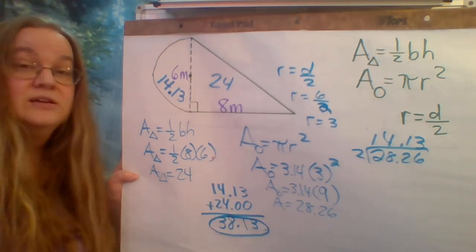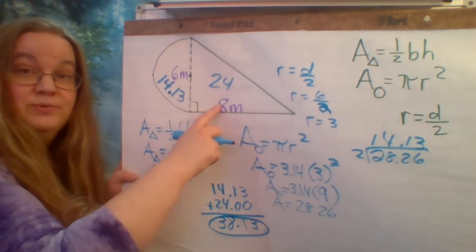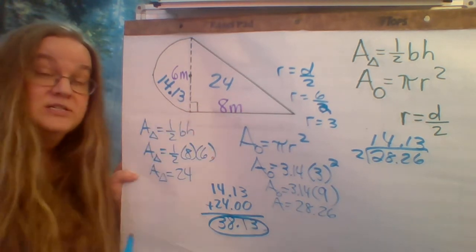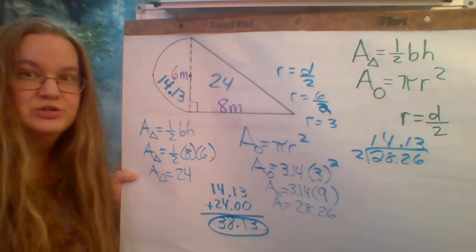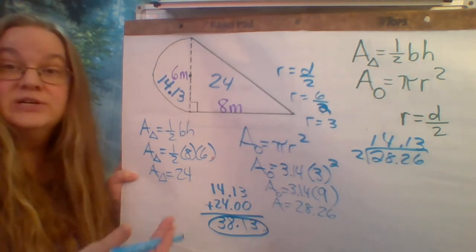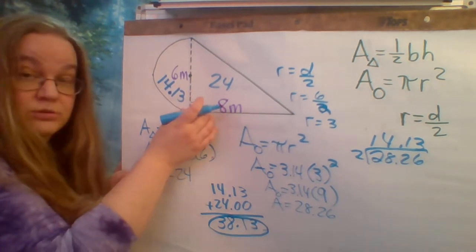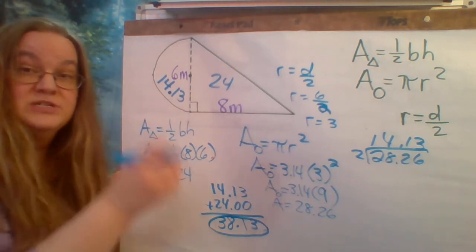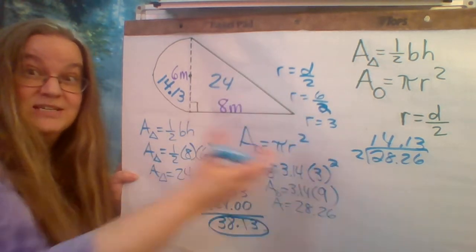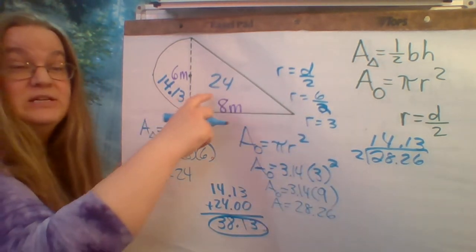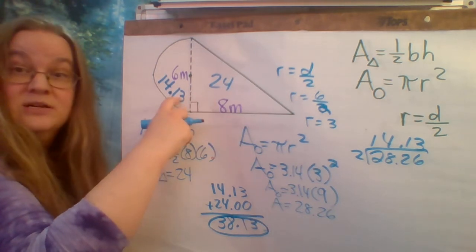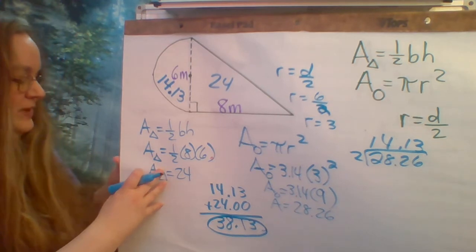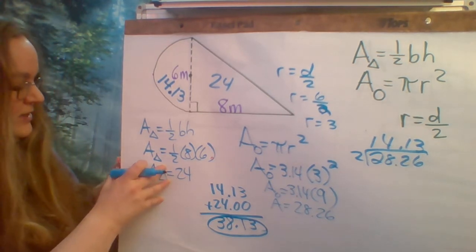Okay, so again, we're going to find the area of one shape, the regular shapes, find the area of the other shape, and then add those two areas together. Sometimes you may need to break it into 3 normal shapes or 4 normal shapes. So it's sometimes more than just 2, but it's the same basic idea. It's kind of like thinking about when we talked about surface area, how we found the separate areas of the faces and then added them together. This is the same idea. We're finding the separate areas of the different normal shapes and then adding them together to figure out the total area. Okay, let's take a look at another example.